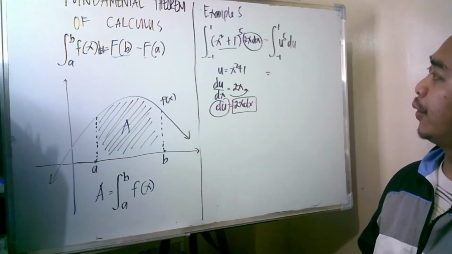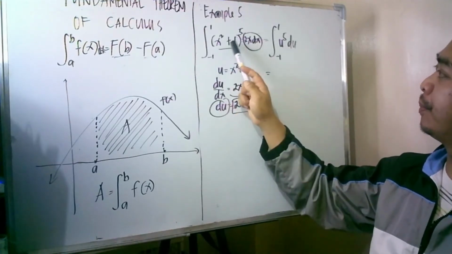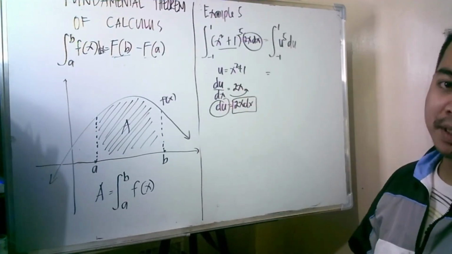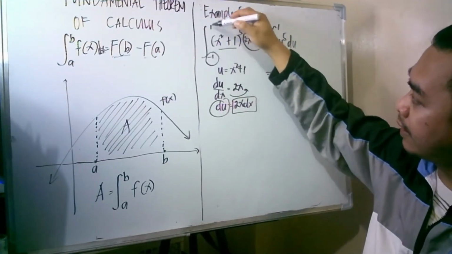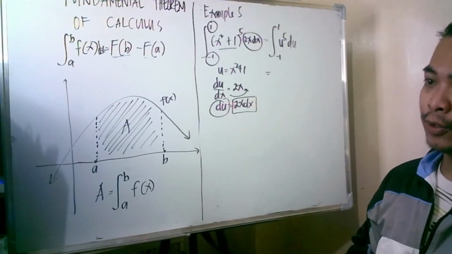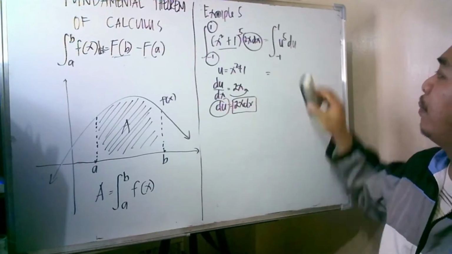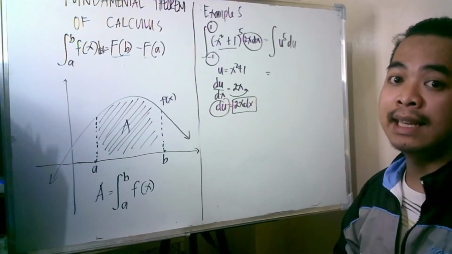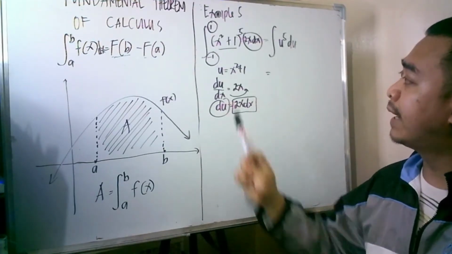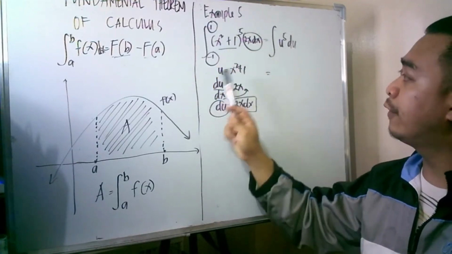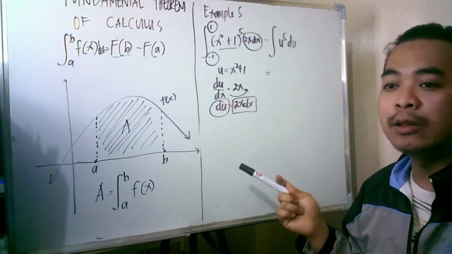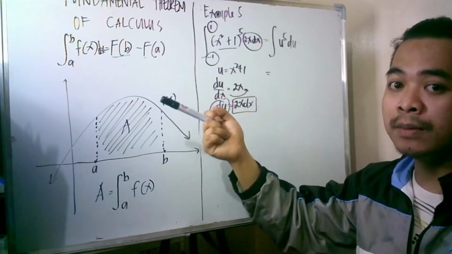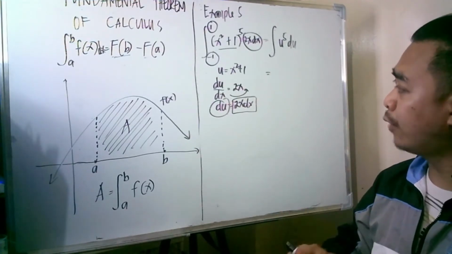Under definite integration, di ba, nag-introduce tayo ng u, pero sabi natin, kailangan palitan din natin yan in terms of u, pero may third part, no? Remember pala na these are still parts of our original function. So if we do substitution, mas maganda na dapat yung limits din natin ay malagay natin in terms of u. Because remember that the limits are negative 1 and 1 if your variable is x. But what if you change it to u? Nag-transform tayo from x to u. So lahat talaga ng parts dapat matransform din in terms of u. So how do we do that?